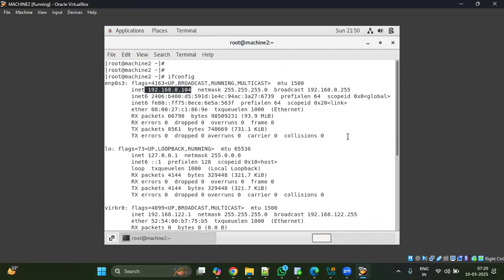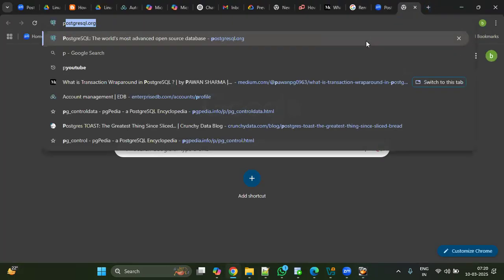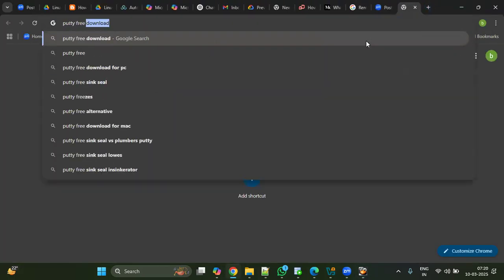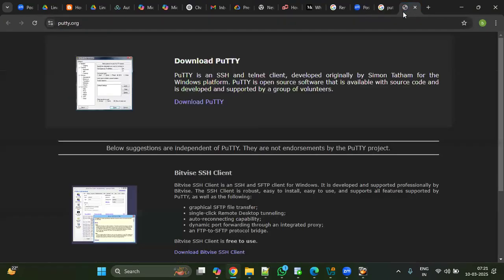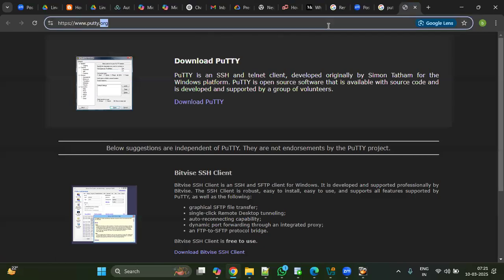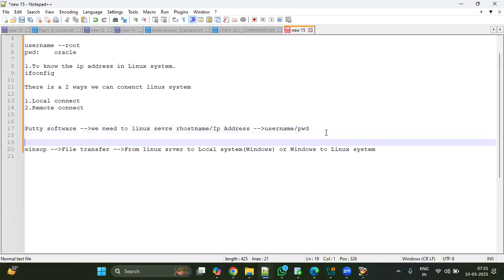So let's see how to download putty. Just search for a free download. You can type: download putty, a free SSH and telnet client for Windows. You can easily download it using this link. Download putty software.